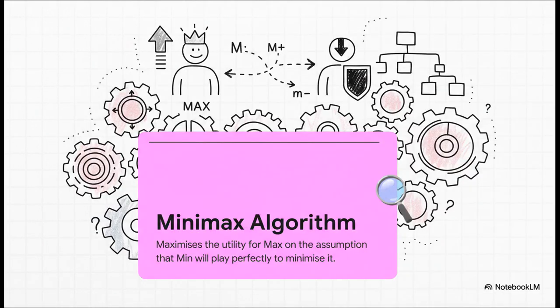Now, at the very heart of this is something called the minimax algorithm, and it is such a beautifully simple yet powerful idea. The AI sees itself as the max player, always trying to get the highest possible score. But, and this is key, it assumes its opponent is the min player, who will play perfectly to force the lowest possible score for the AI. It's kind of like this dance of pure logic and a healthy dose of paranoia.